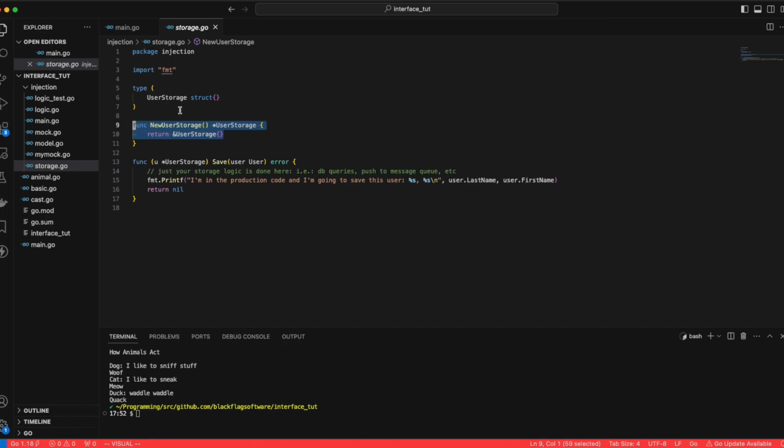I don't have an interface here because I don't have anything that's dependent on the storage. Now maybe you like, okay, once I store this, I'm going to email, which is a third-party service. And you might want a dependency injection for that email, and you would put it here. But in this particular case we don't, but that's what's great about it.